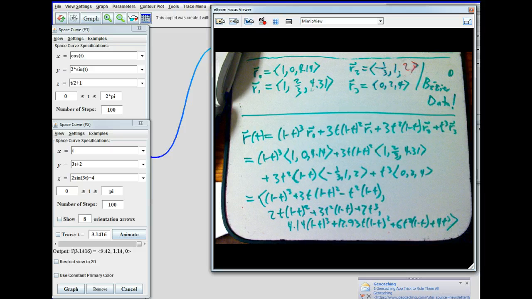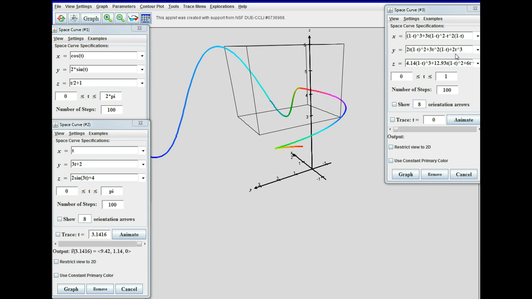Whew! It looks like a mess, but it's not something that's hard to enter into the computer. And in fact, I already did that. I don't want to bore you with entering that in, and I checked it to make sure it looked good. So I just entered the x in, the y in, and the z in. Notice it's rather long. It actually goes beyond the length there. I had entered those in, 0 to 1. So remember, with the pieces you create, you can control the t's. With the Bezier, if you're going to use the standard form, it's always 0 to 1.